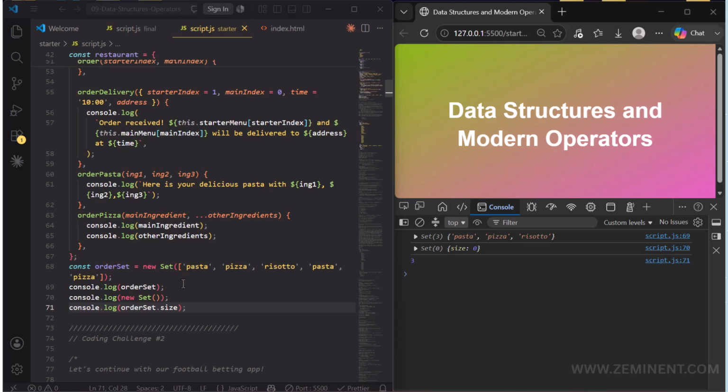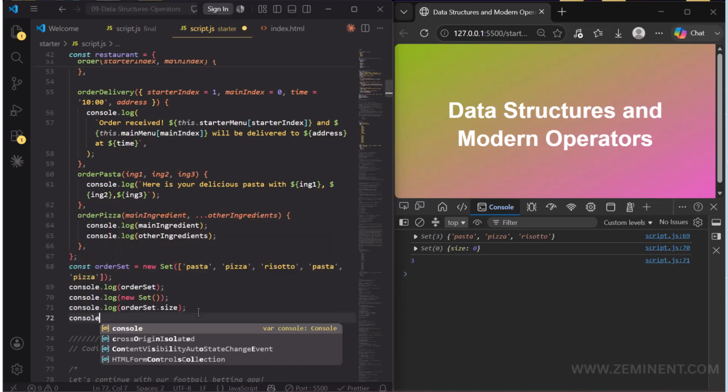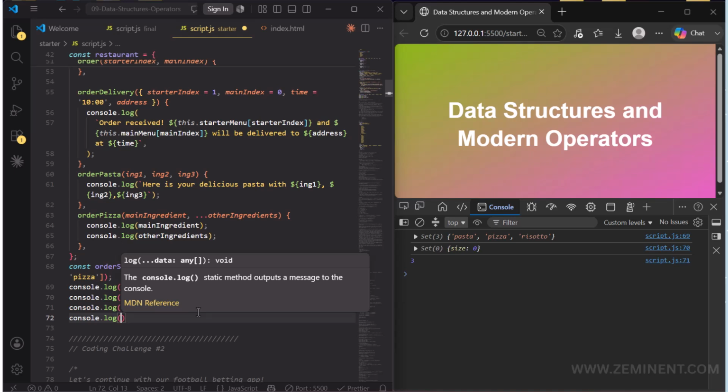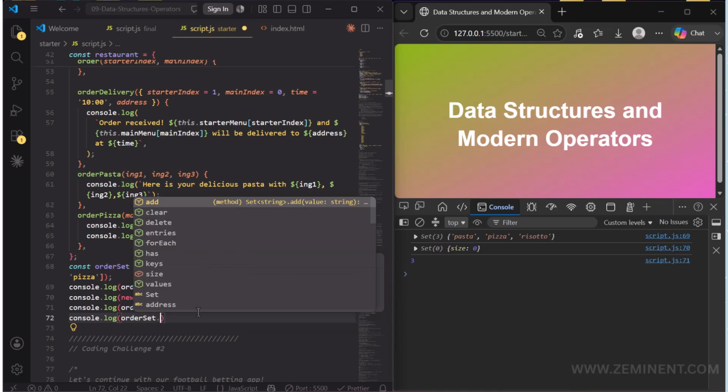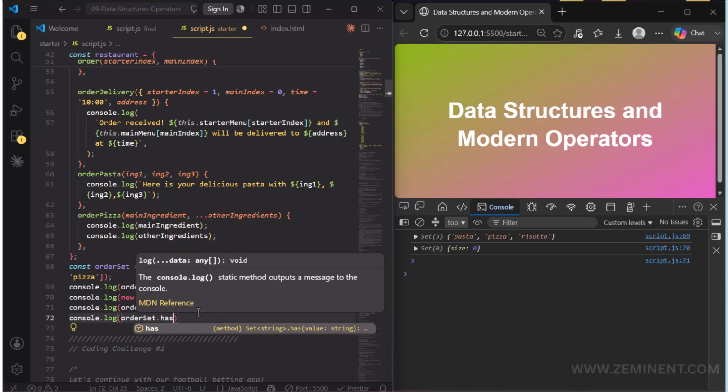We can check if a certain element is in a set. So let's do that. console.log orderSet.has. Let's check if pizza is in there or not.